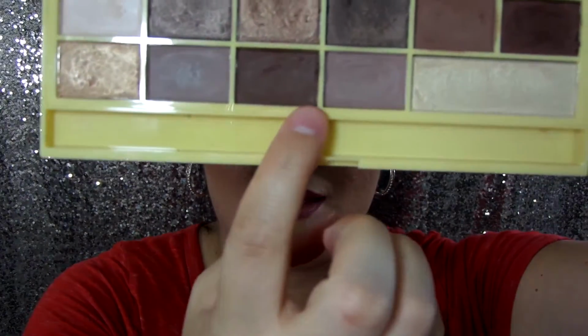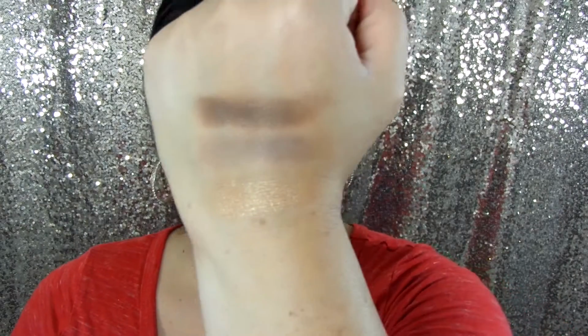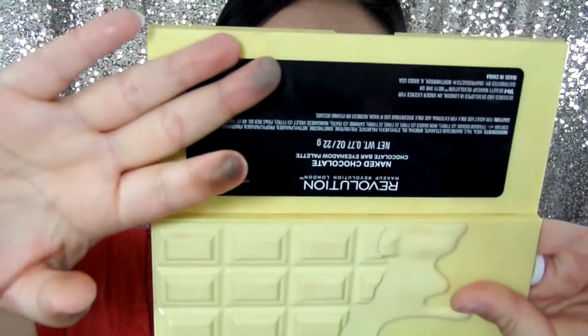The next one is another matte chocolate brown shade. I feel like some of them are similar, but yet they're different, especially to create different dimension and depth. So this one's a little bit lighter than, well, I don't know, it looks really dark in that swatch. Don't listen to me, I don't know what I'm talking about. Now we have another taupe matte color, but this one's a little bit more on the mauve-y side. It has a little bit more purple tones to it than the first one did. But they are really similar. I mean, when there is a color in between them, they look the same, but they're not.